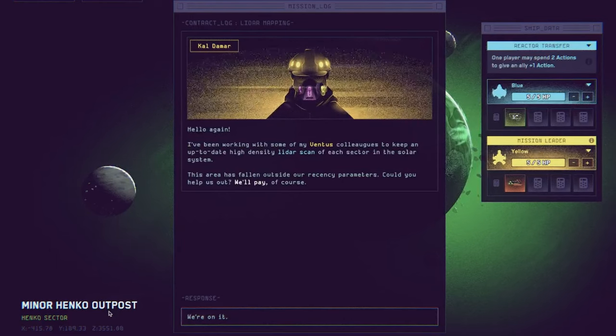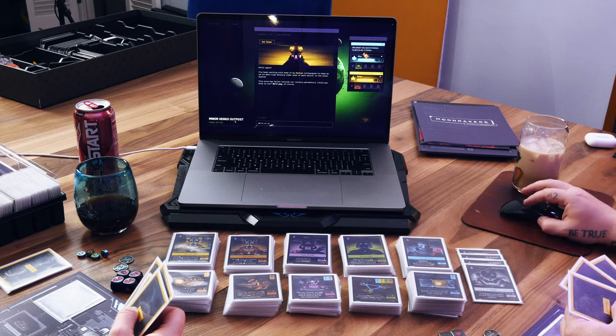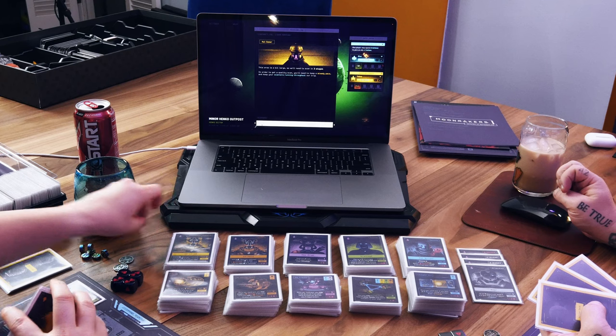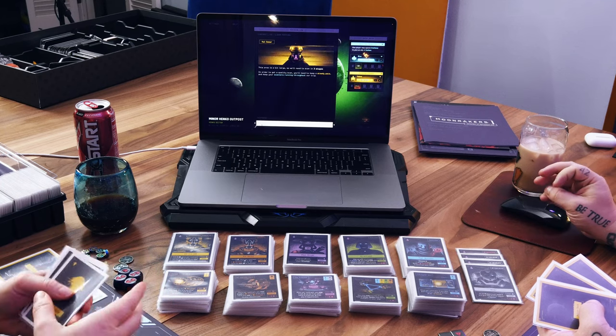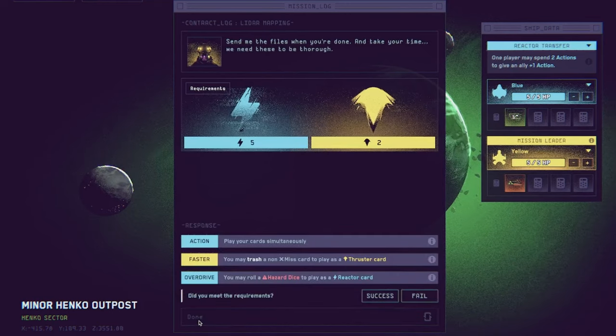I've been working with some of my Ventus colleagues to keep up to date on the high density LiDAR scan of each sector in the solar system. This area has fallen outside of recent parameters. Could you help us out? We'll pay, of course. We are on it. The area is a bit large, so we'll need to scan in three stages. In order to get a quality scan, you need to keep a steady pace and keep the scanners running throughout our trip. Okay, got it? So, send the files when you're done, and take your time. We need these to be thorough.